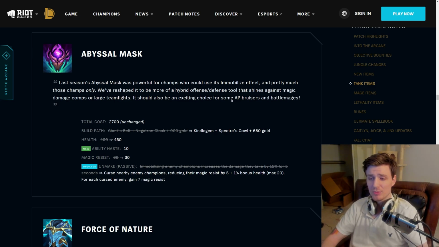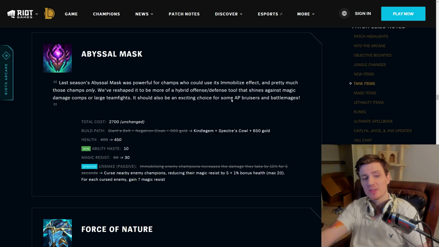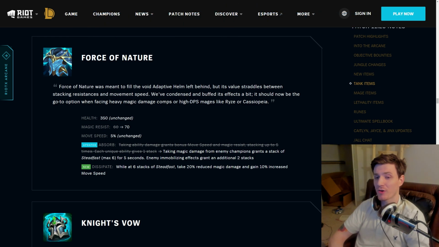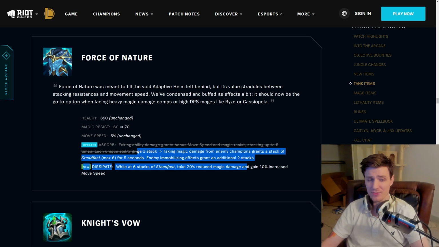There should be room for all classes, including tanks, to itemize not just for pure damage or pure defense, but for some, way in between those two. Now, for tanks who finally want their "Fuck Mages" item back in the game, this is your "Fuck Mages" item. This item, Force of Nature, now gives 70 magic resist and the Steadfast effect.